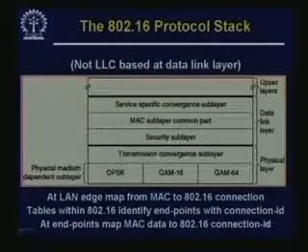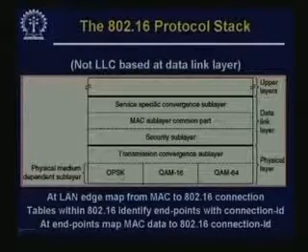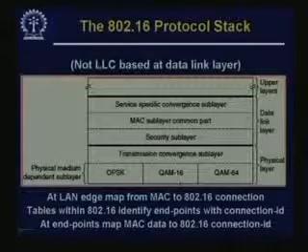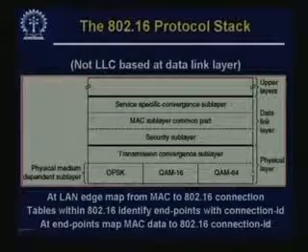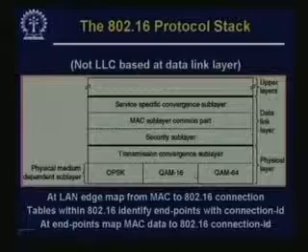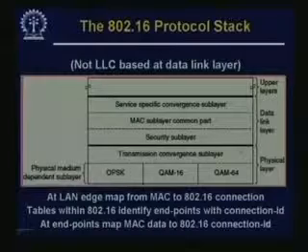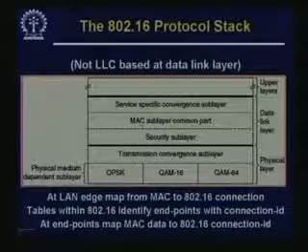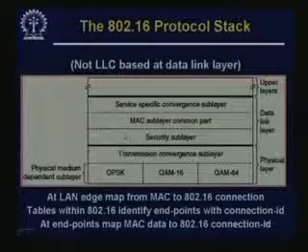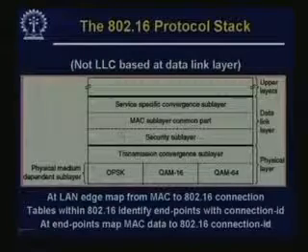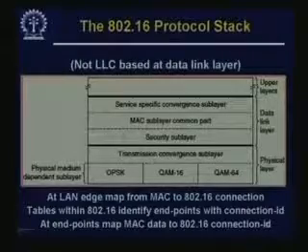So this is the 802.16 protocol stack. This is quadrature phase shift keying or quadrature amplitude modulation, QAM16 or QAM64. These are the different kinds of modulation techniques which are used. We are not going into this. There is a transmission convergence sublayer, that means how to handle it from here. Once again we do not bother about this. We will just talk a little bit about the MAC sublayer common part and the service specific convergence layer. As I said, there are so many systems coming up these days, it will not be possible to handle all of them. Okay.